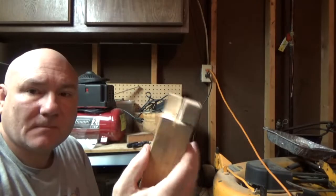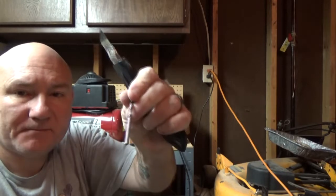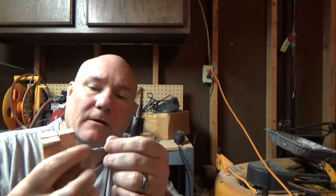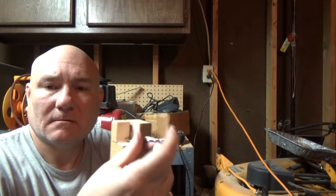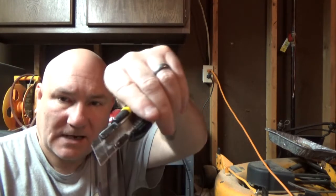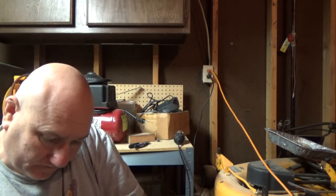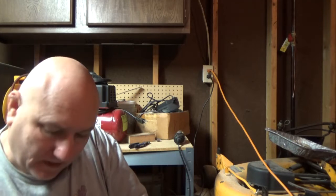So now all I'm going to do is use this little drill bit to get the thickness, and it just sits here, just like so, to give me the distance that I want. And all I'm going to do is take this blade and stick it in there and give it a good little push. There we go.